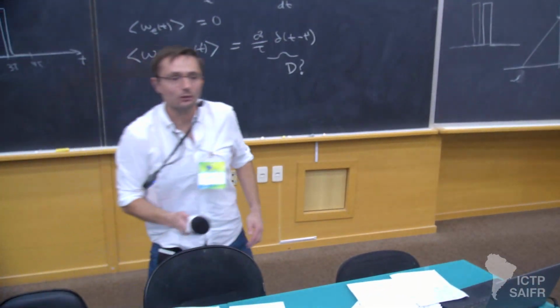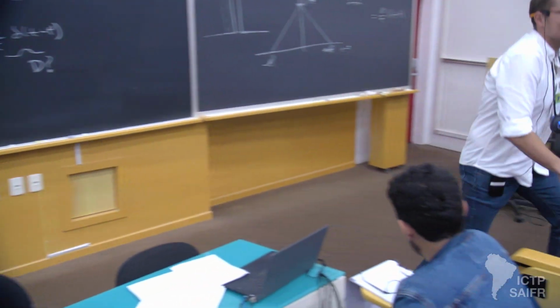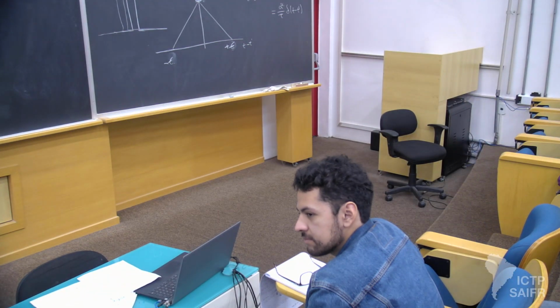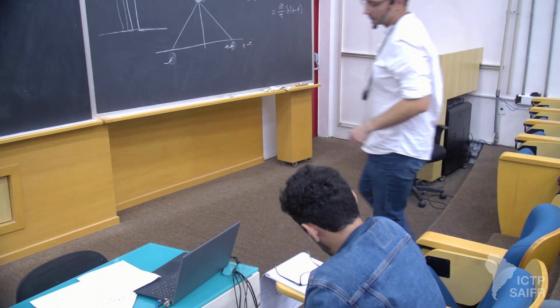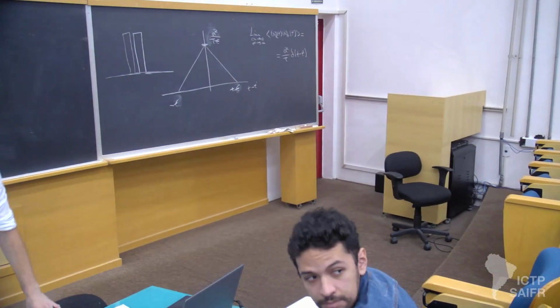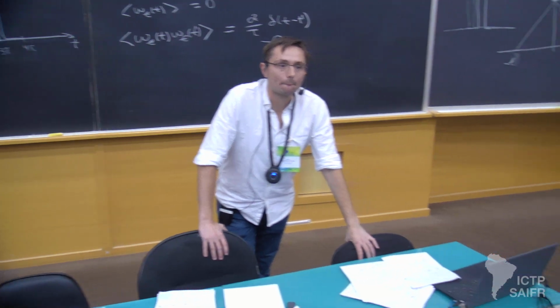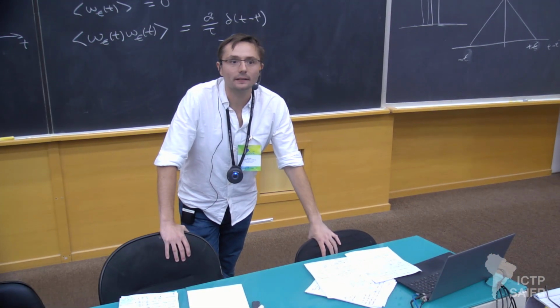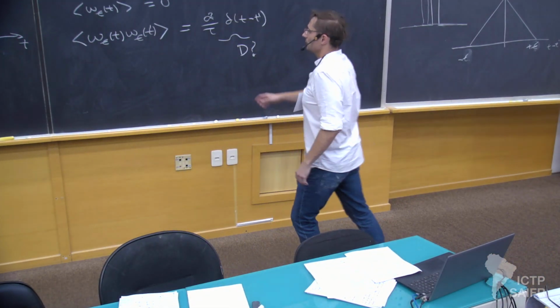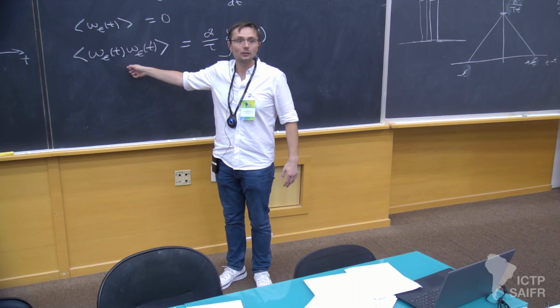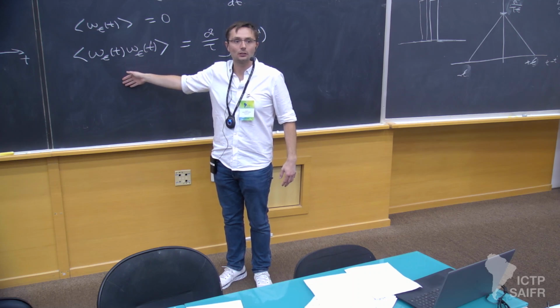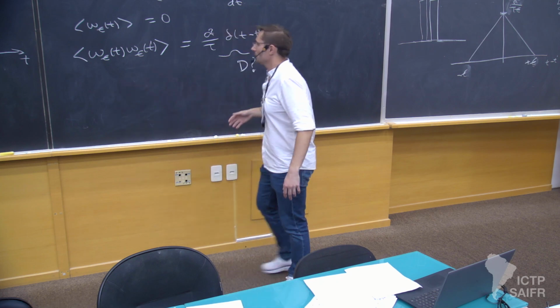I didn't understand the concept of omega t and omega t prime. I don't know if you can explain it. Omega t and omega t prime. That's the correlation function? Yeah, I mean we have to fix a certain t prime and then move the t, or I didn't understand.